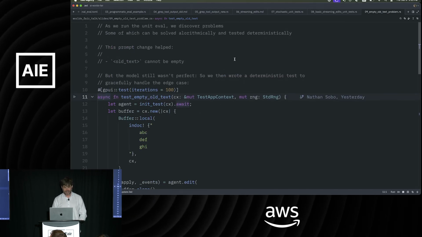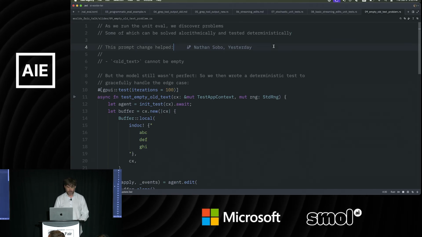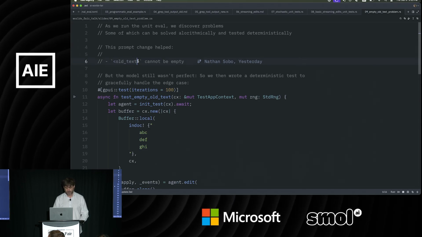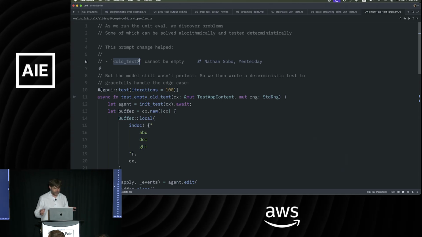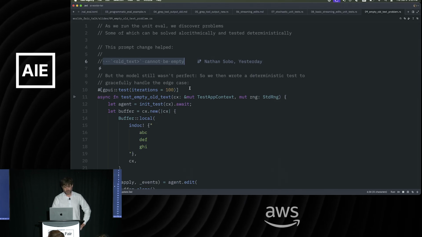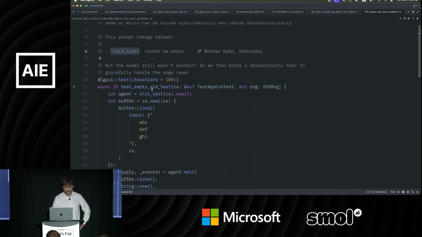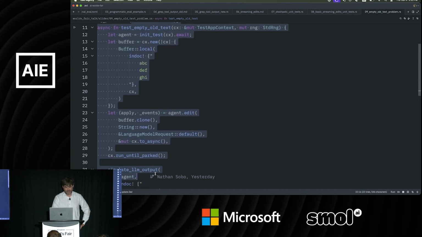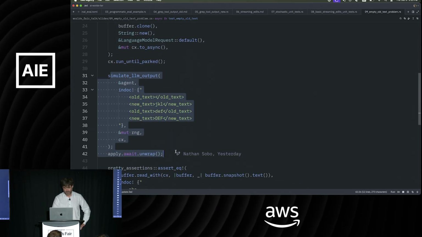But then we get into some of the fun stuff with the behavior of the model itself. One thing we noticed right away was that the model, when it was trying to insert at the top or the end of the document in some cases, would just have an empty old text tag, which, if you're doing old text, new text matching, is not very useful. We found that we were able to add a simple thing to the prompt and improve the eval. But it would still do it 1% or 2% of the time. So being able to test that we can handle that case robustly ended up being really helpful. In this case, I'm simulating the output of the LLM.